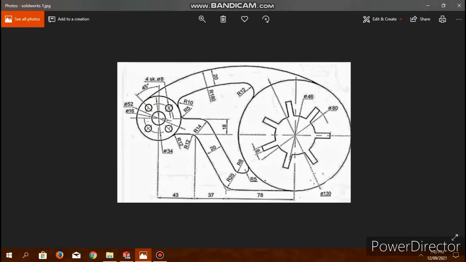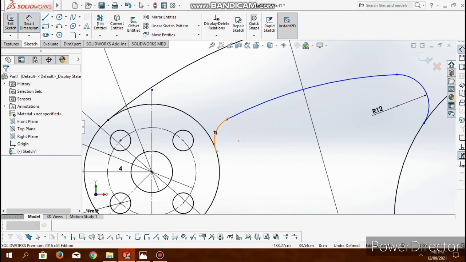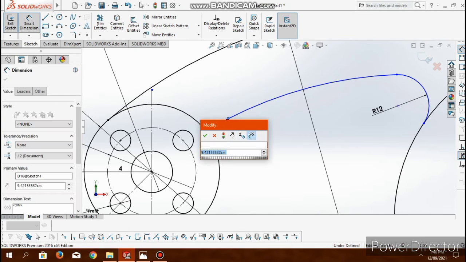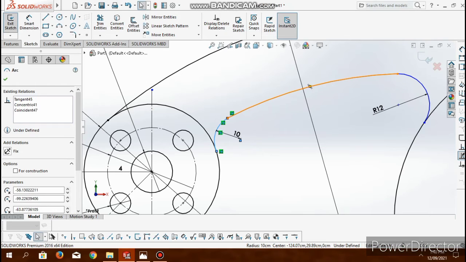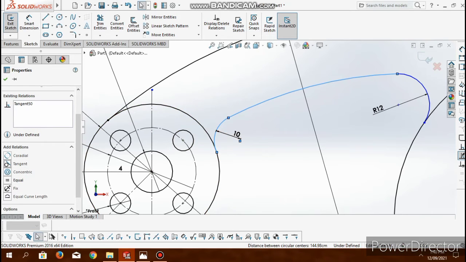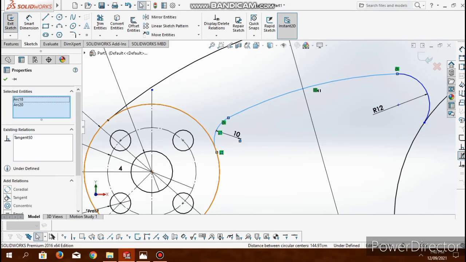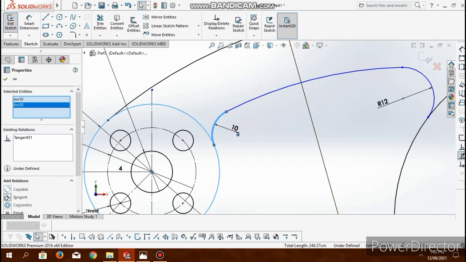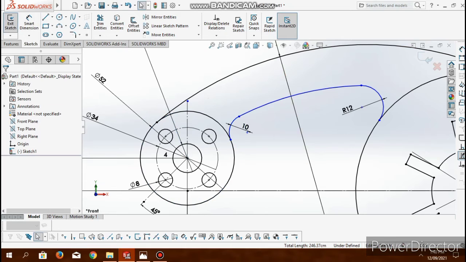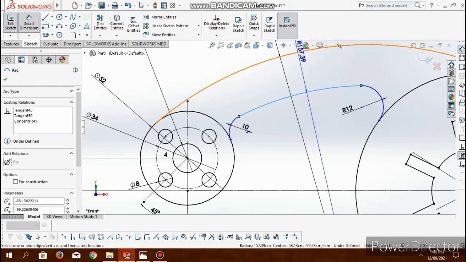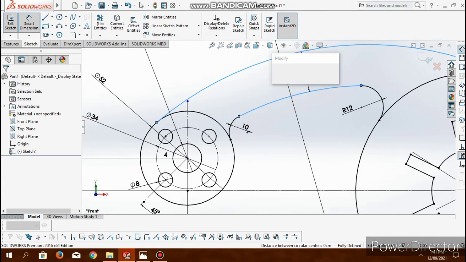While this one must have a radius of 10. Also, the arc with a radius of 10 will be tangent with a circle beside it and the arc where it is also connected with. So through this, we can ensure that the figures are still connected with each other even if we move it. Also, they must have a distance of 20.